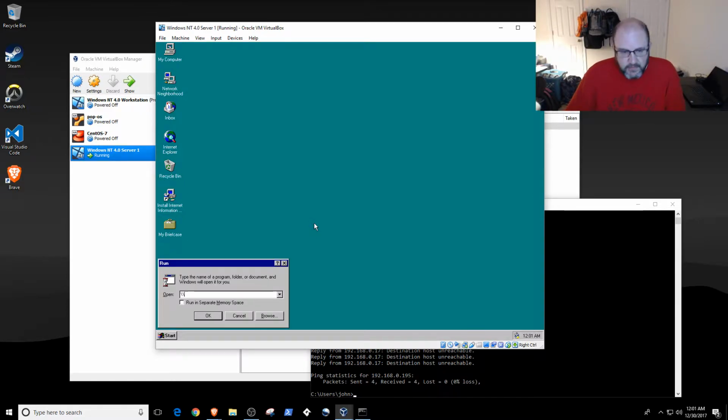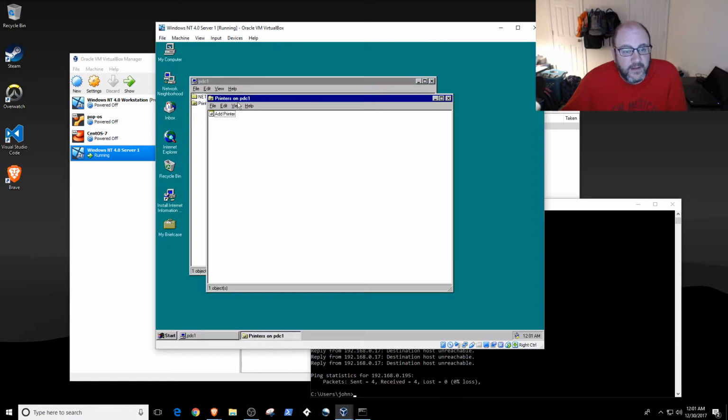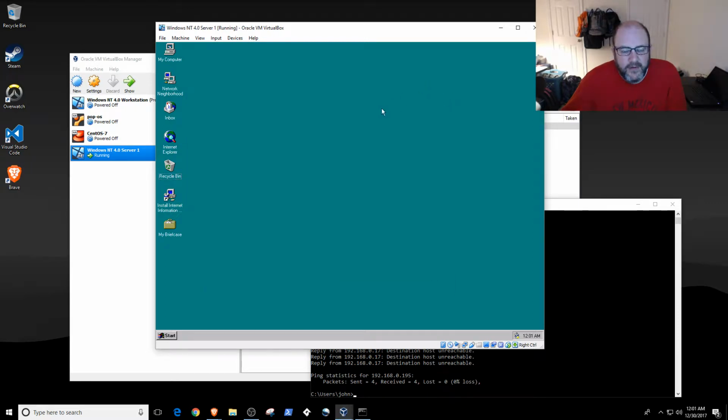But let's do one more thing. Let's do PDC 1. Is it? So this is the local server, as you can see. We do have a NETLOGON, so this would be similar to the SYSVOL that exists these days, and then of course it shares out any printers. Roles were definitely a little more crossed over back in these days. Anyways, let's go ahead and install these service packs.